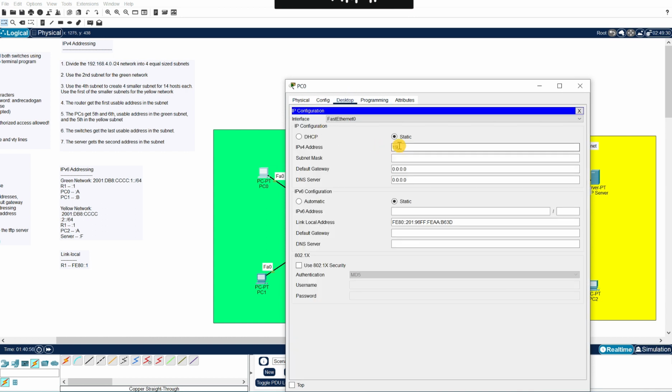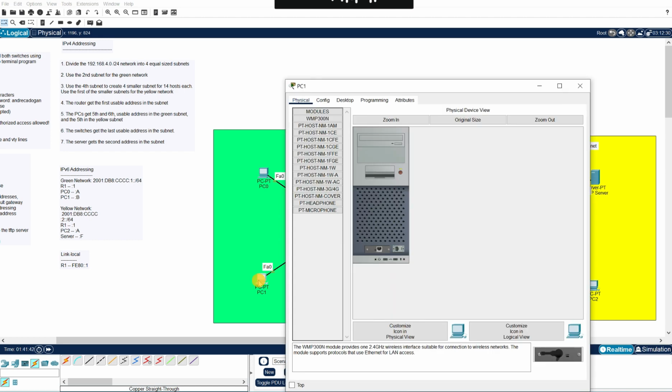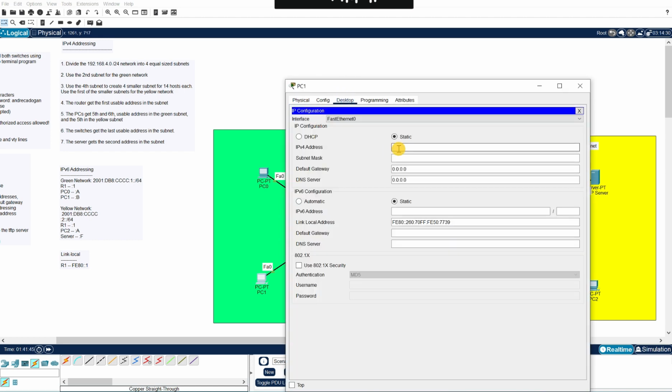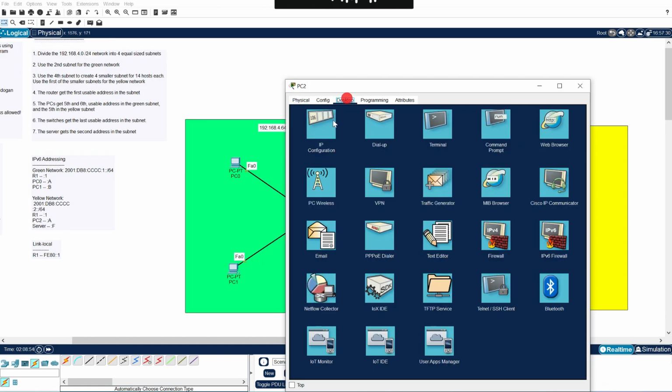So I'm going to start by configuring the IP addresses for the PCs. On PC1 the address is 192.168.4.70 with a mask of 255.255.255.192.